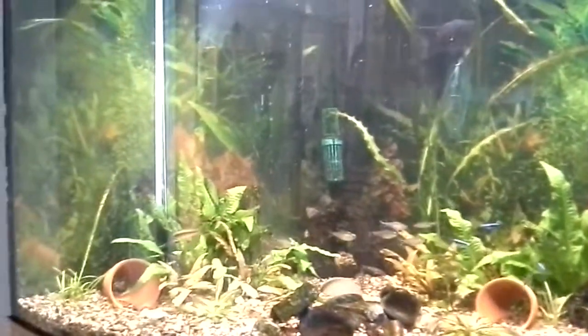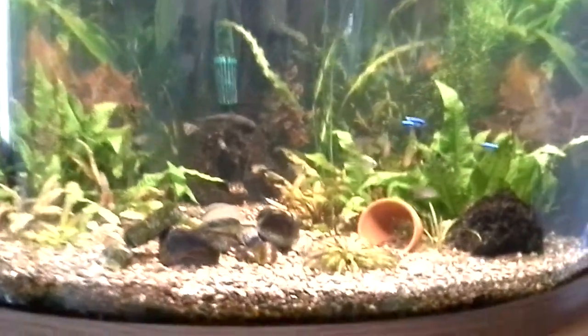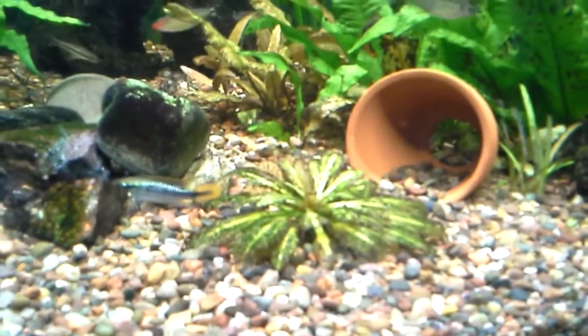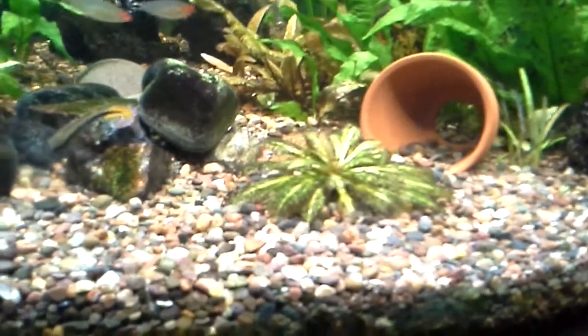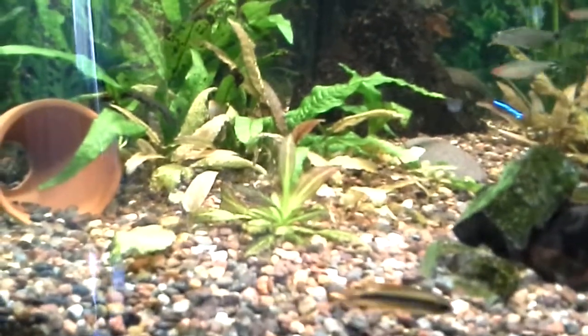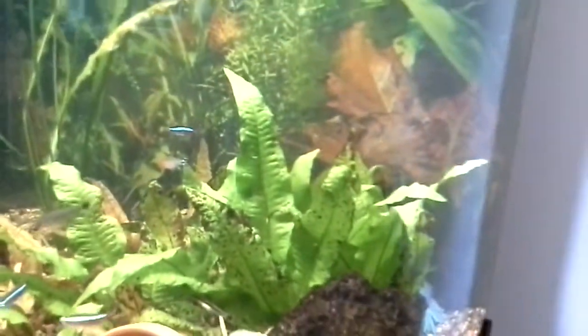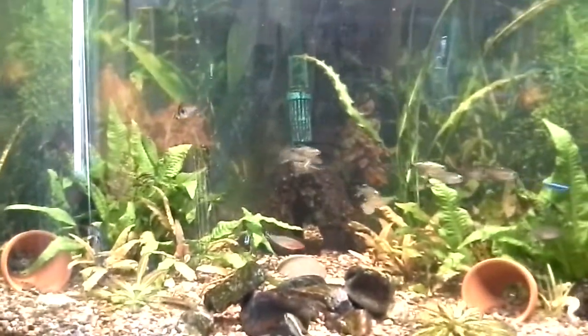If everything works out over the next couple of months, this tank should just be full of beautiful plants. Here's the big one, guys — right down there. You see that? There's a Ruben sword that's all dried up but it has three babies underneath it. It's corroding away but underneath are three babies — I know because I moved it. And here's another Ruben sword that, since I started working with the water changes, the lighting, and the new aquarium store, it's coming back. It's beautiful. These plants have gotten nice and tall, so everything's looking up.